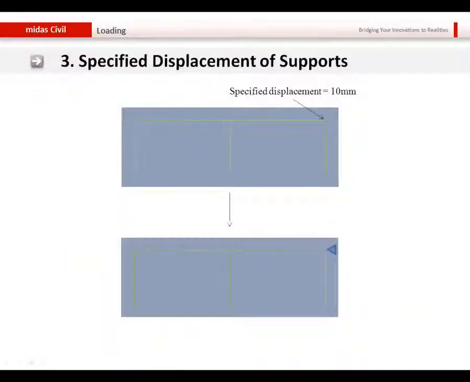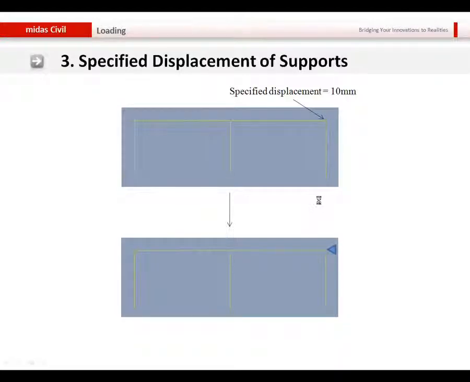But here I would like to tell you something about what internally goes on inside the program when you have defined the specified displacement. When you specify a displacement at a node where there is no support, the program internally applies a support while analyzing for other load cases which don't have the specified displacement.